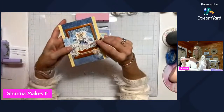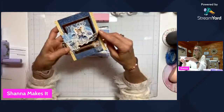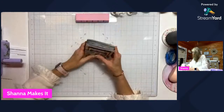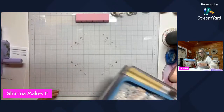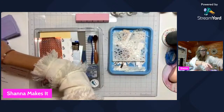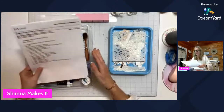And here is a rose gold miniature clothesline clip or clothespin clip that's on there, and then another little bow. So fun stuff. Anyway, I thought we would just dabble with that a little bit tonight. And I'll kind of talk about what's in the kit. I've got the things organized here to some extent. And I've got my die cutting machine, and I don't think I'm going to need it, so I'm going to move it out of my way so it's not taking up space.